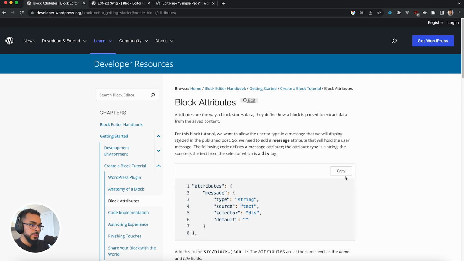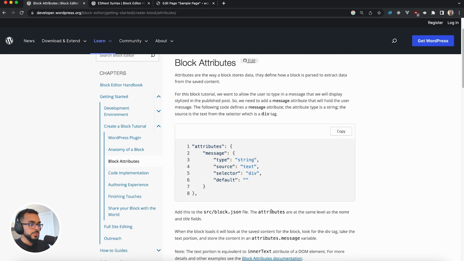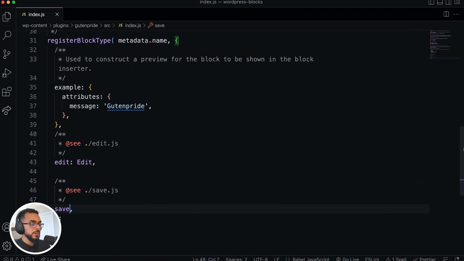Okay, okie doke. So I'm supposed to go to src block.json and there should be an attributes key with this stuff. Interesting. Okay. Could be that. Let's see. src block.json. Nope. Wrong window. Yup. Okay.